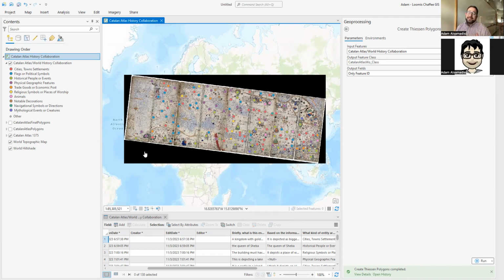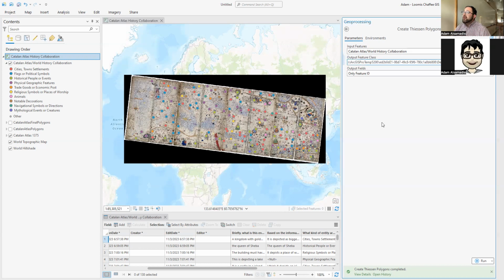But what if I wanted to make this a little bit easier to understand? That's where one cartographic technique called Voronoi polygons comes in, and I'm going to show how I create that. You can see I'm in this program called ArcGIS. It's a foundational software for doing some geographic analysis. If I put my input features as the collaboration, which are the points, and then output this file, you'll see how it starts to create these polygons.